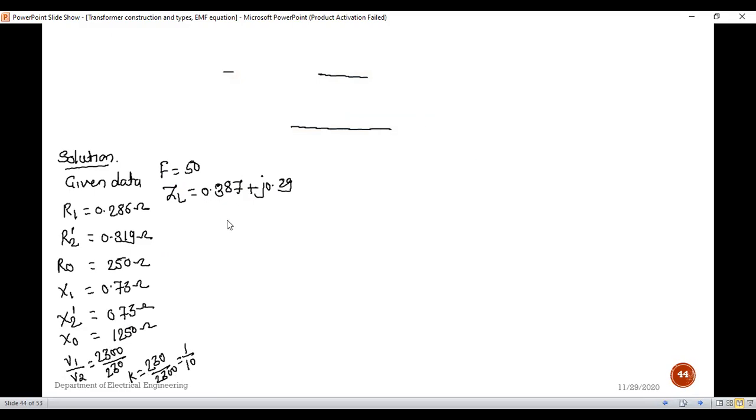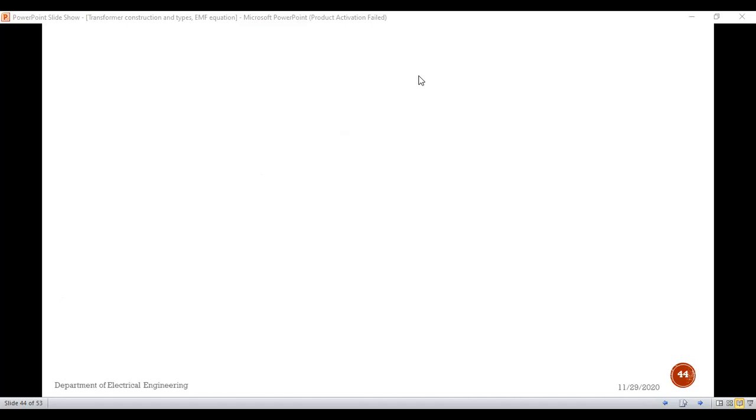So before taking this example, we will take the referred value first. For that we will take the problem for referred value. Referred value चा आपण एक problem घेऊया, मग त्याच्यानंतर हा problem solve करू. See, all of you take that problem.